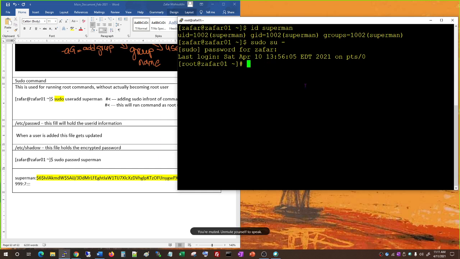Okay, once you become root, you find out Superman is not there anymore. You have to delete the user.